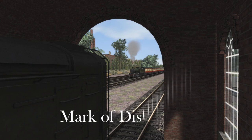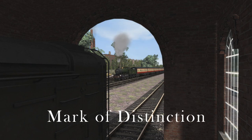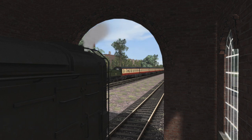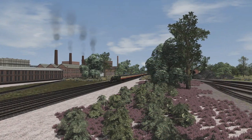British Railways had been true to their word, and before long, a rake of 10 shiny, blood and custard, Swindon-built Mark 1 coaches were delivered to the railway. They were shunted into Stowbridge sidings by a deluded, senile British Railways loco. You know, this reminds me of the Great War.